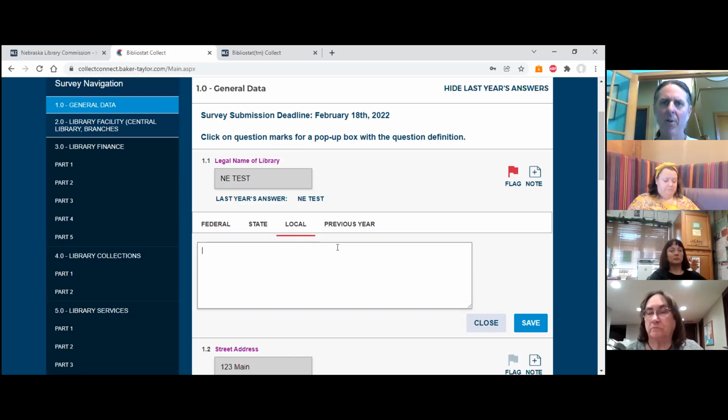Like say you wanted to write yourself a local note for next year, like say your numbers came from a certain person at the city clerk's office, and you wanted to write that note in there to help you for next year. You could put something in here like contact Mary at the city clerk's office for this information. You could enter that in there.